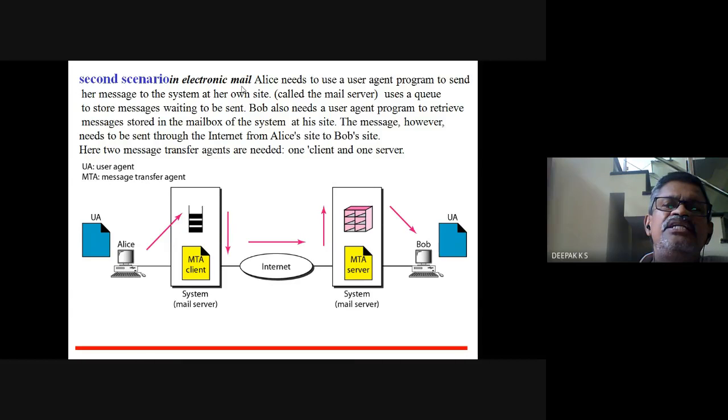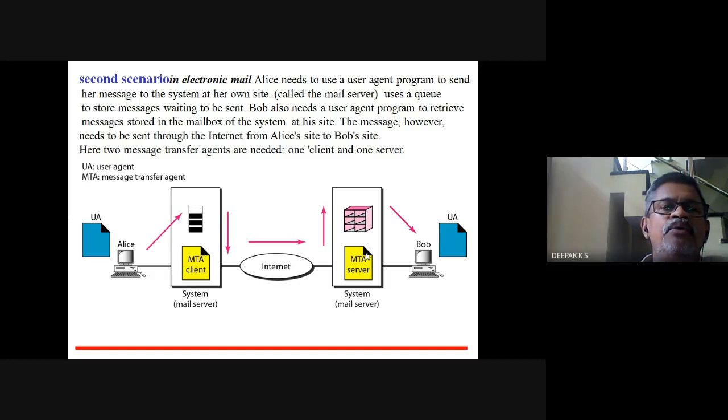In the second scenario, Alice needs to use a user agent program to send her message to the system at her own site. This is a mail server. There would be a queue to store messages waiting to be sent. Now, Bob also needs a user agent to run the program to retrieve the messages stored in the mailbox of the system at his site.